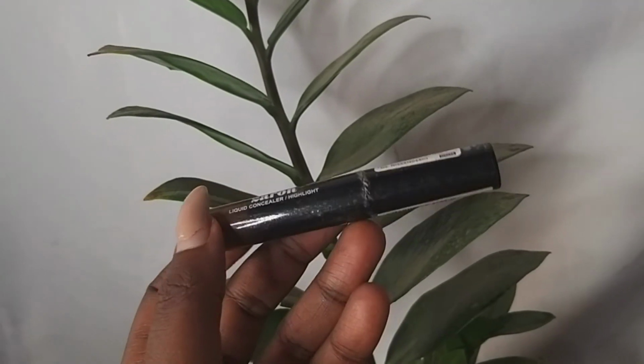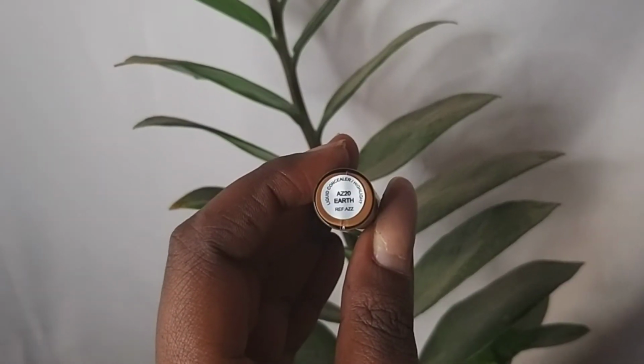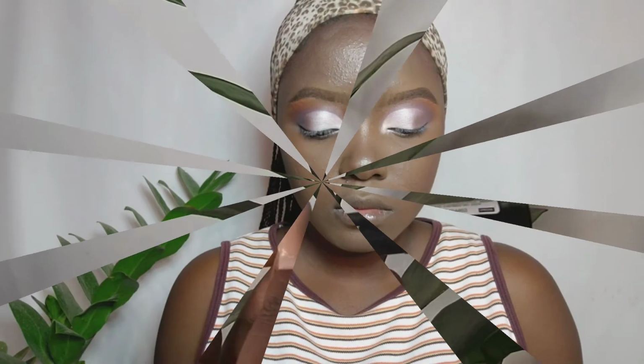Using my Zaron liquid concealer and highlight in AZ28, I just use it to highlight under my eyes and my nose, my jaws, my forehead, you know, the whole T-zone area. So I just apply it, not so much, but moderately.